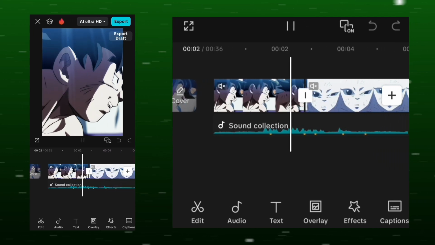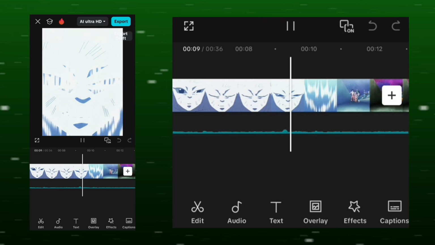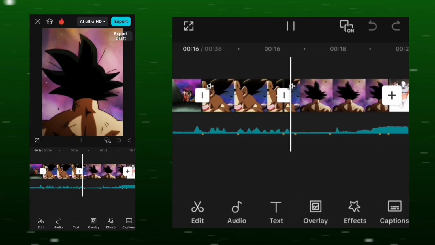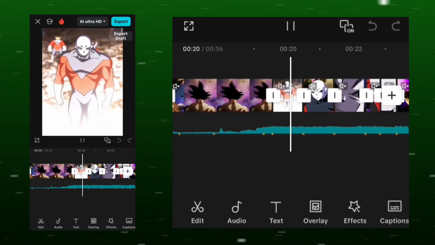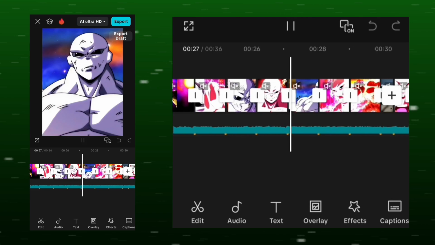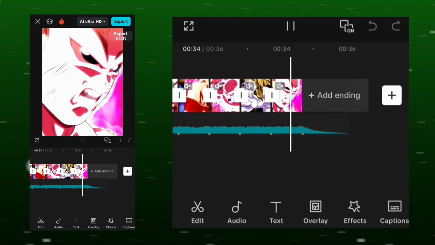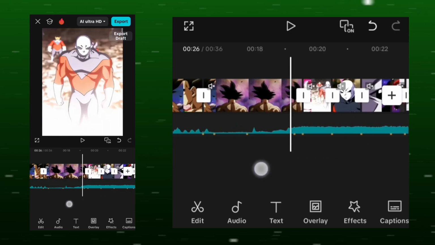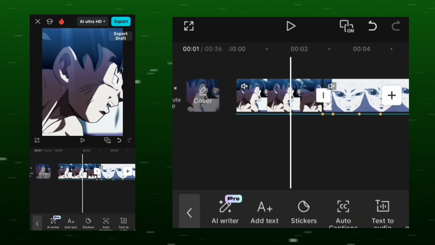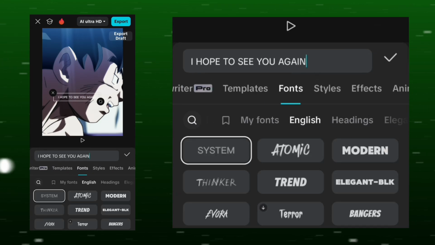Adjust the clips according to the beat. Write your text first, then go to the font section and select Poppins.